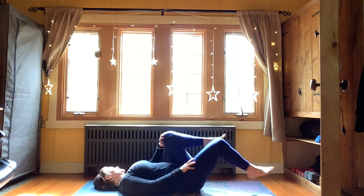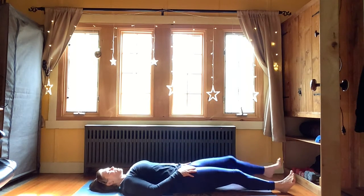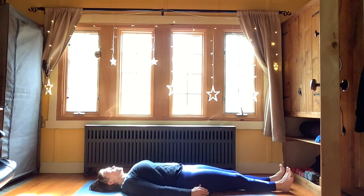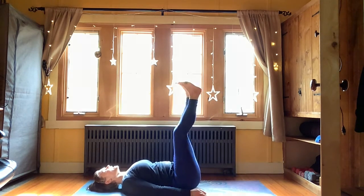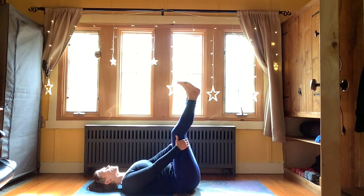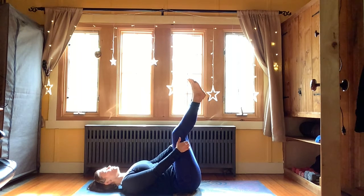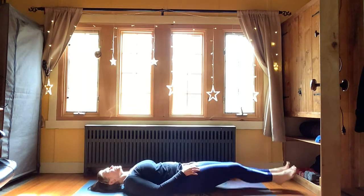Extending your legs out long. Preparing for whichever version of shoulder stand you like, which can be, just to review the plans. Plan A, the legs are straight up in waterfall. If you do this turn so your legs are up a wall, it's legs up the wall pose. Your other options are to go into the full shoulder stand, which I'll guide us through.